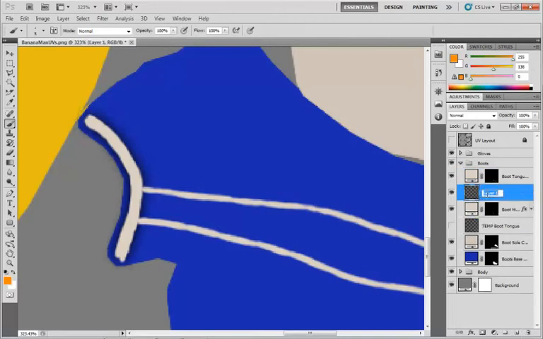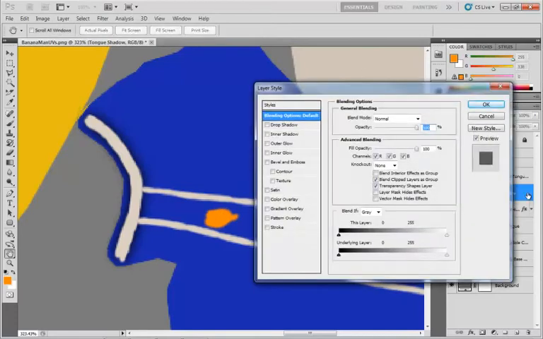I'm going to call this tongue shadow. Now here's where we get fancy. I don't know if you've ever seen tricks like this in Photoshop, but it is a neat trick to use. I can just paint any blob you like, so there's just a blob of color. Then let's go over to our layer styles, which I do by double clicking on the layer. And we're going to put an inner shadow in here.